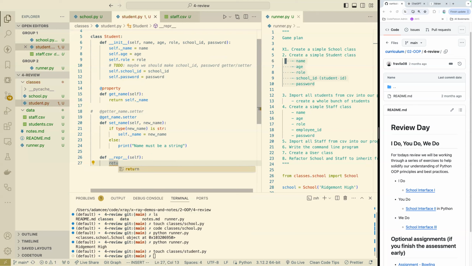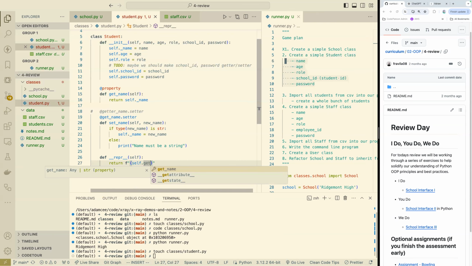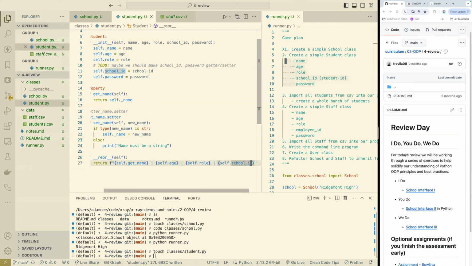Daniel, go for it. Yeah, so it's just literally going to be a string. So you could just do return F for format, and the parentheses. You could do the curly brace brackets, and you could put in, I believe it's just self dot name. Yes, though now that we've made the getter, we really should be following our own convention and using the getter, but otherwise you hit the nail on the head. Okay, and then you can do the rest, for self dot age, and then self dot role, and that should be the string when you print out the student. Yeah, and I'll add school ID because that's useful.